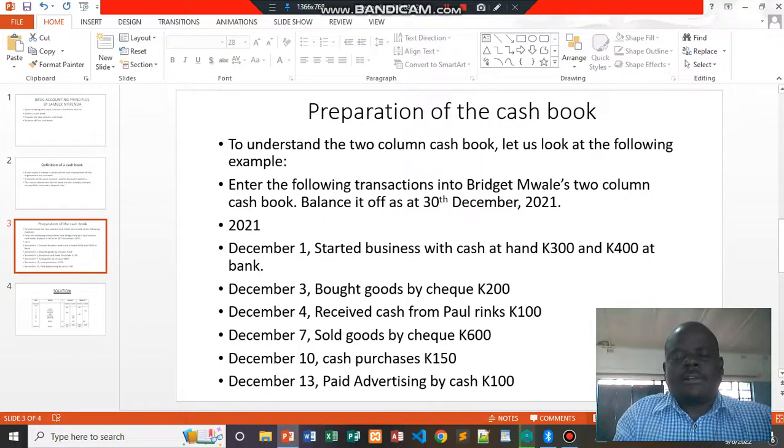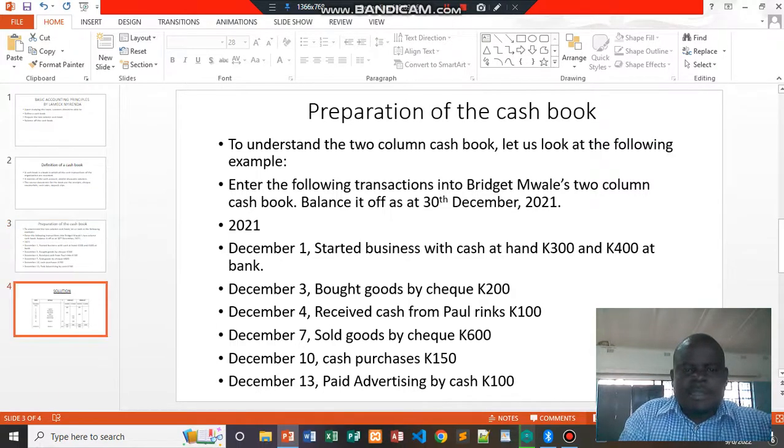Whenever we sell goods, the record is kept in what we call the sales account. So wherever they have said sold goods, it simply shows that the sales account is being affected. Goods are going out of the business, we are selling. And therefore, from that sale, we realize some revenues. These revenues are recorded in the bank account. So in this transaction here, the sales account was releasing out goods worth 600 kwacha, and the business received through its bank account an amount of 600 kwacha.